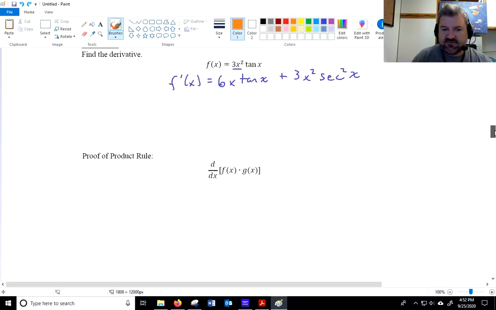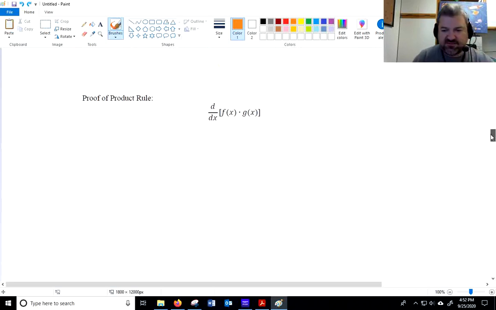Okay, so that is our last practice problem of this lesson. I think the only thing that's left to do is let's prove the product rule, and then I'll tell you what, we'll prove the product rule, and then let's go ahead and try and prove the quotient rule. So hopefully this is not too bad.